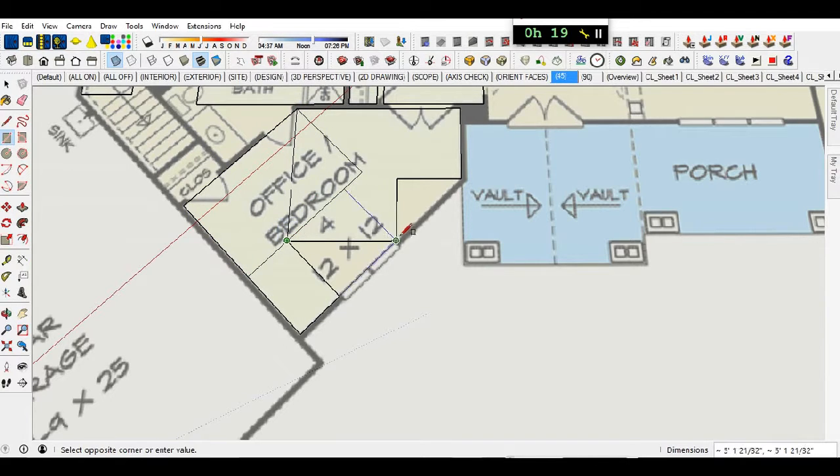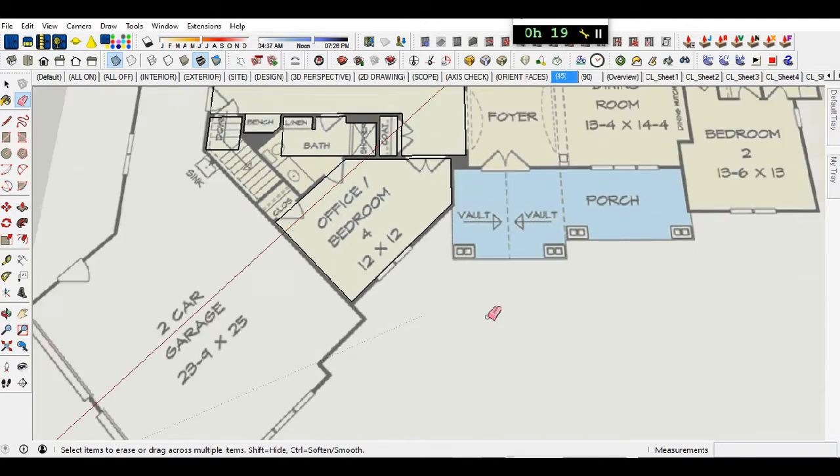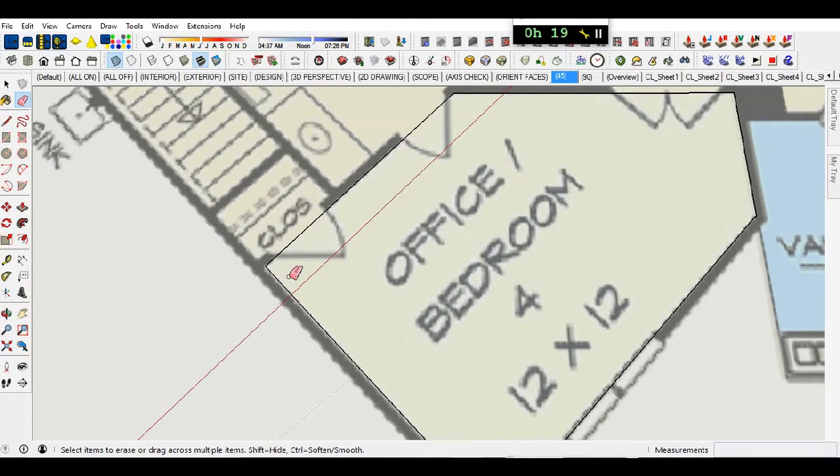Alright, and then we can reference up through here as well. Reference off of this guy. Go ahead and get that guy. Now these two have crossed, and we can erase the internal geometry.